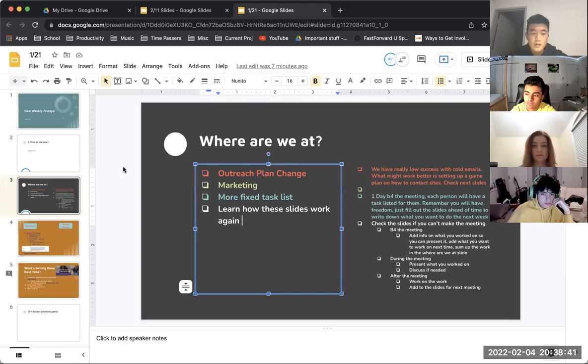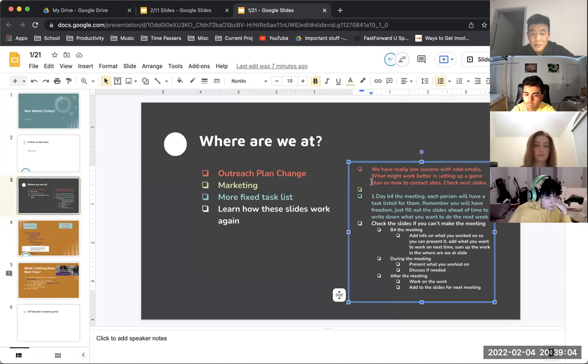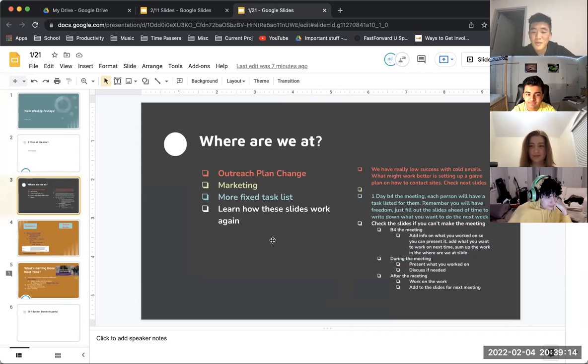Now, this slide, where are we at? We can all build. I have the feeling that if you put the work in, like Jaden, if you go and check in with people, people will tell you about things and then you can build these, and that puts less pressure on us. At the same time, we should be editing. Like I DM'd Mila on Slack to add something here, but she might not have seen it. But that's sort of the whole point of these slides, right? That slide is a summary of where we're at, and then people can add some things in.